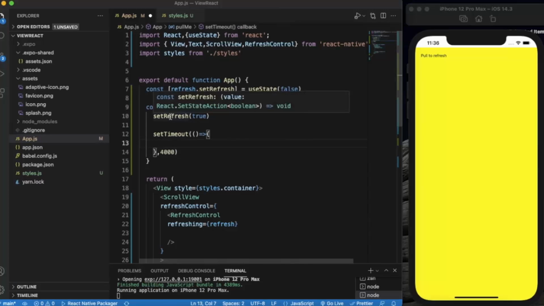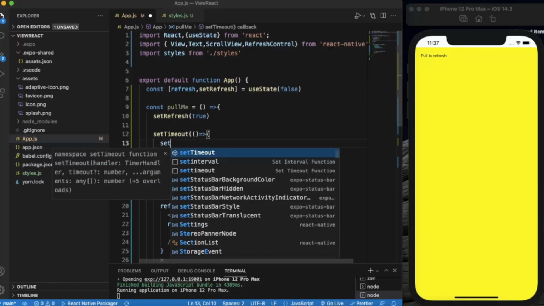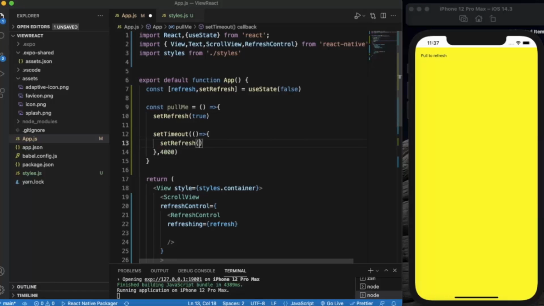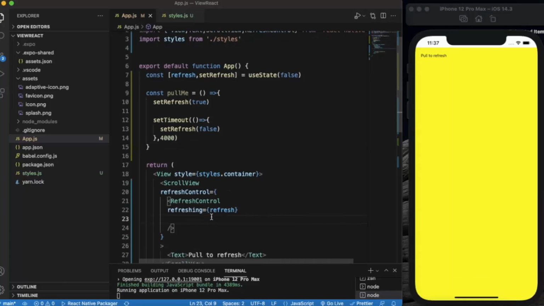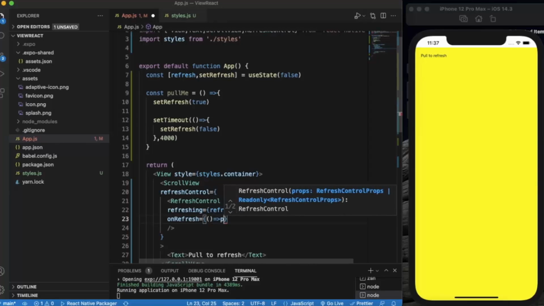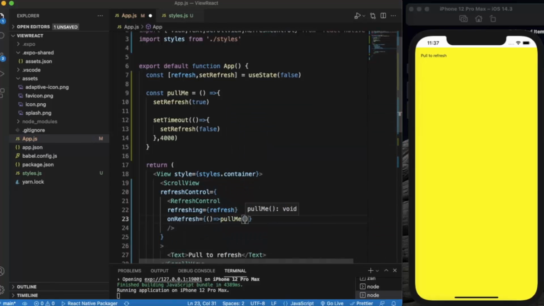So when we call this function, the refresh state changes to true, so the user can see the activity indicator. Then after 4 seconds we will set it to false again. Let me save it. And here we will pass that function to onRefresh: pullMe. Let me save it.